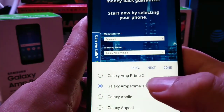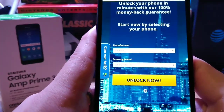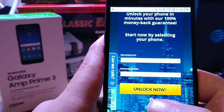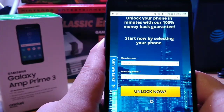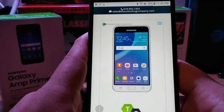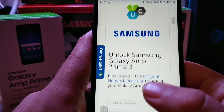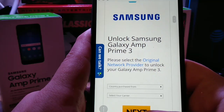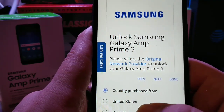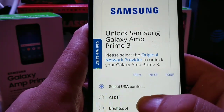So yeah, they have phones you've never even heard of in here before. And if they don't have your phone, you can just put in the LG unlock all, Samsung unlock all, and whatnot. So no worries there. You're going to take a look at the picture right there. Make sure it kind of matches up. Samsung Galaxy M Prime 3. You just got to make sure that the actual phone, the wording actually matches, that's all.